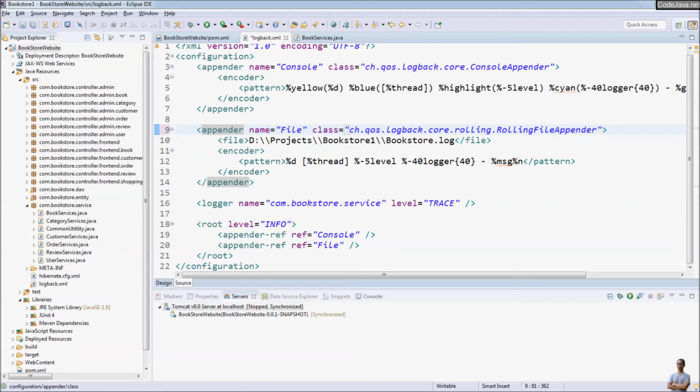So to use rolling file in Logback, we need to use this class, RollingFileAppender.